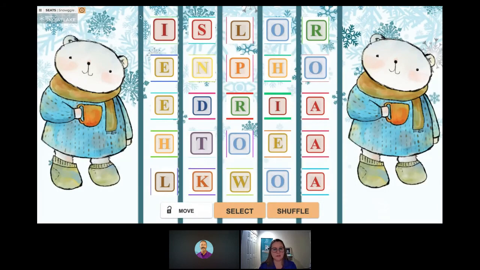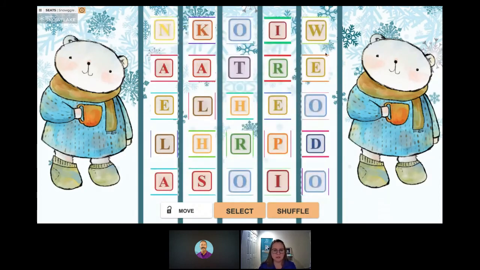You can have students move this around to try and spell words, or shuffle and look for words within the grid itself. This is also a really fun template that students can build and create with, so they can create their own designs.